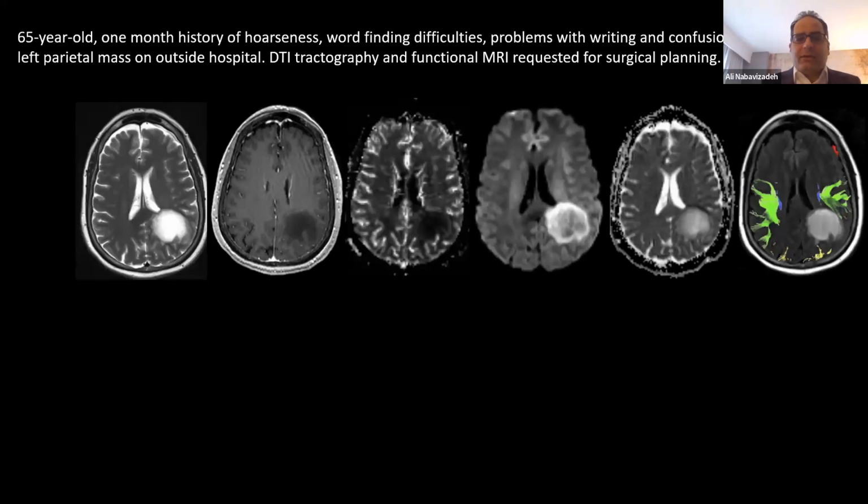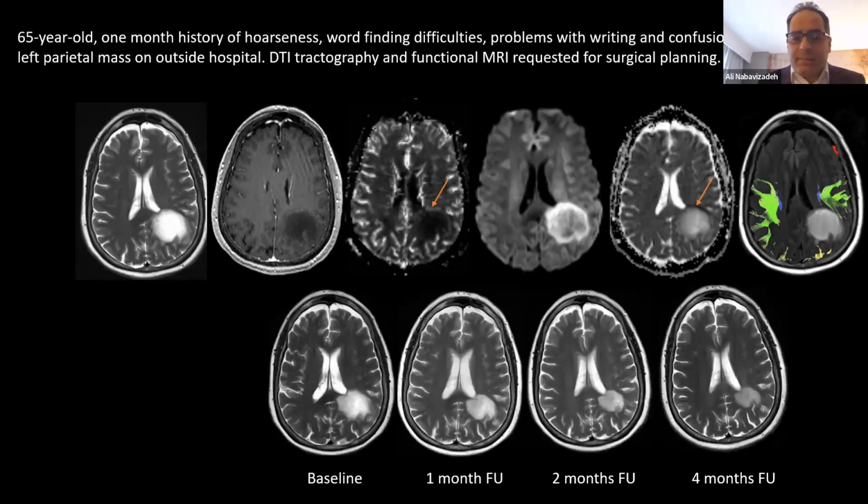And this is another case. Actually, this patient did not have a history of MS, had some neurologic problems, and neurosurgeons sent this patient for preoperative mapping. They ordered MR and perfusion, and also they ordered DTI, and this is the DTI, so you can see that there's this mass-like lesion, and we can see the fiber tracts like this, the arcuate fasciculus, and how close this is. But then when we looked at the perfusion, we saw that there is very mild elevation of perfusion. We thought that this could be a demyelinating lesion rather than a brain tumor, and so we advised the neurosurgeons to follow this patient rather than doing surgery.